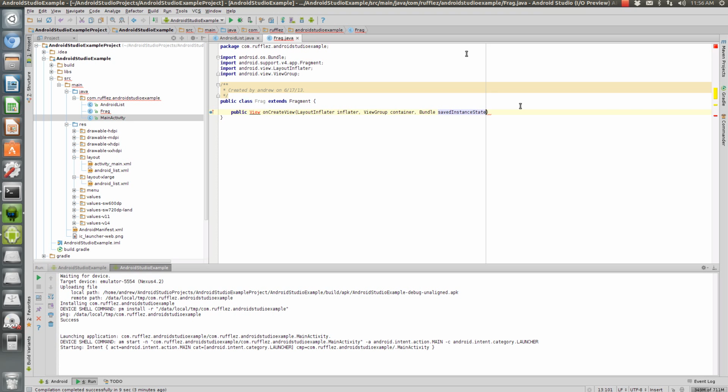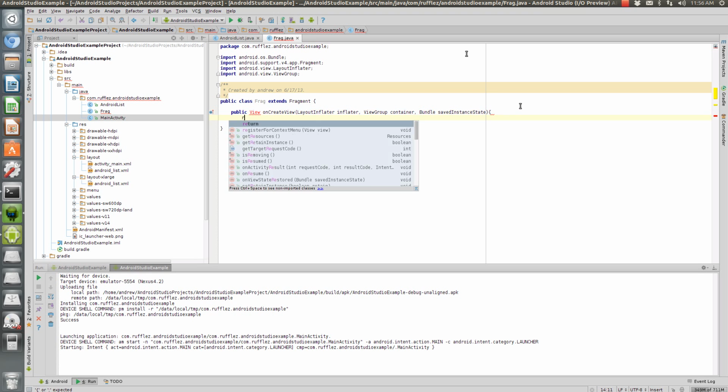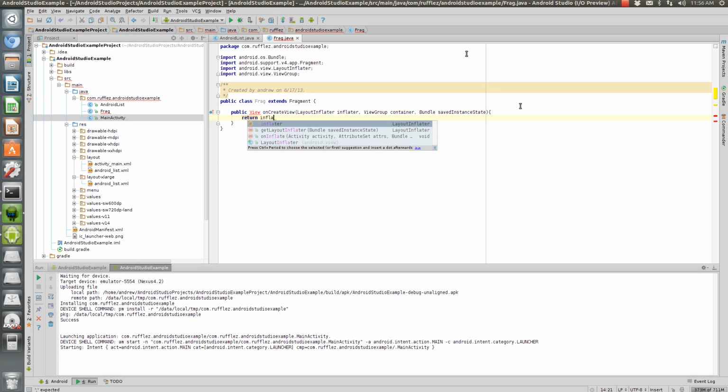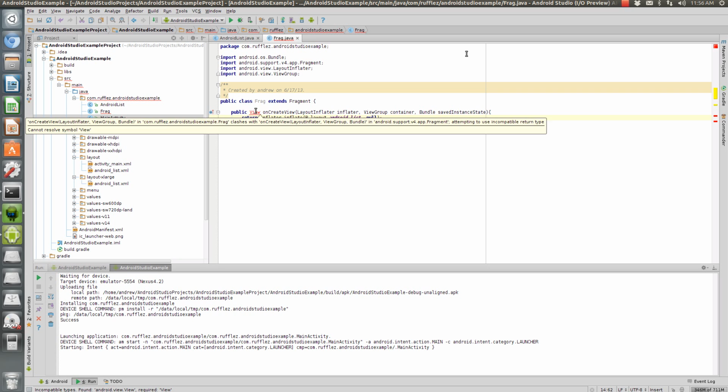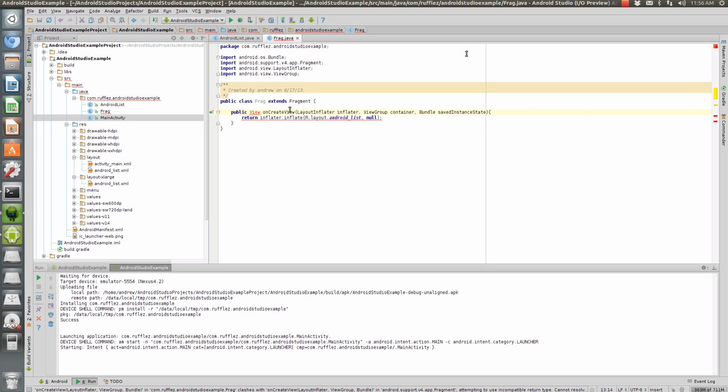Public View onCreateView. Sorry, I hit the function button. So as you see, I don't have View, but it automatically says, hey, you don't have this. Do you want to import this?